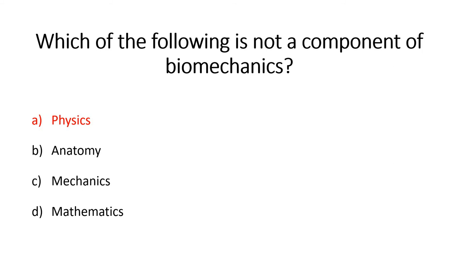Biomechanics is made up of, as I've said before, a bit of a patchwork quilt of a subject. It's obviously going to have to use an element of anatomy to understand human movement, because we're applying biomechanics to sport and exercise science. So we need to know the anatomy of what it is we're applying this subject to. We borrow a branch of physics, i.e. mechanics, to assess human movement, but we don't use physics on a whole. Physics is a huge topic that has many sub-topics within it. Mechanics is one of them. We don't use quantum physics, for example, to understand human movement. So the answer is A, physics. That's the odd one out.